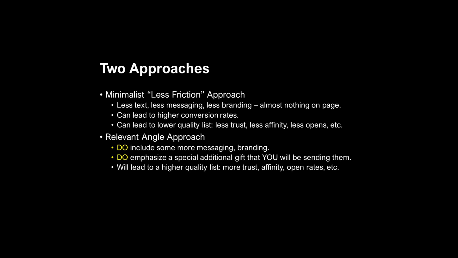So some would argue that even if method number one, the minimalist, less friction method, even if that does in fact have a higher conversion rate than the relevant angle method that we just got done talking about, it's still better to go with the latter because it'll likely far make up in lead quality what it lacks in initial conversion rates. Okay, because the quality of the list and the relationship and the trust and the open rates and all that stuff really matters. And it'll still cause a slightly smaller list to outperform a slightly larger list that lacks all of those important elements.